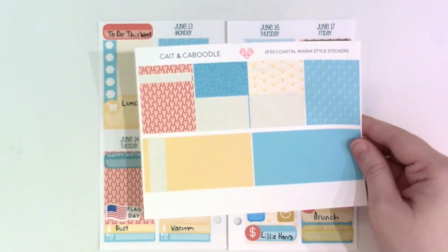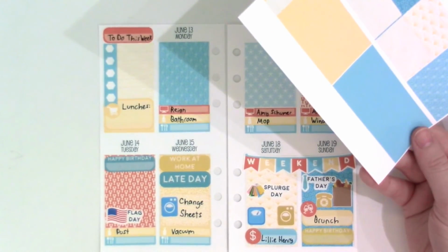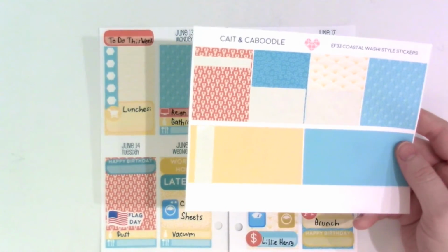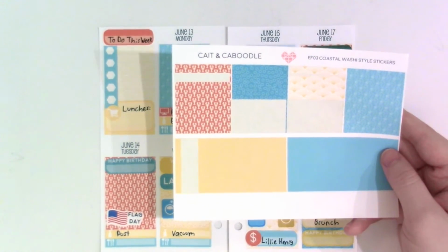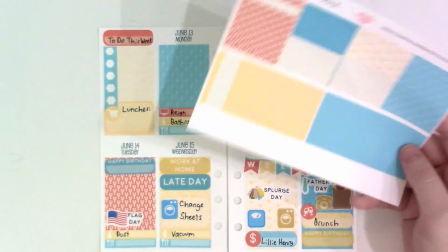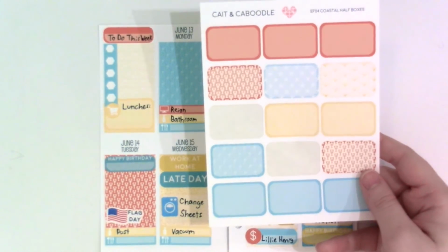We didn't use a ton of the washi, actually. You don't have to go out of your way to do no white space in something like this unless you just want to use washi and half boxes. Then you could certainly use more washi, but since we used full boxes, we didn't need a ton of that. Just a couple of half boxes were used, a couple of the days.